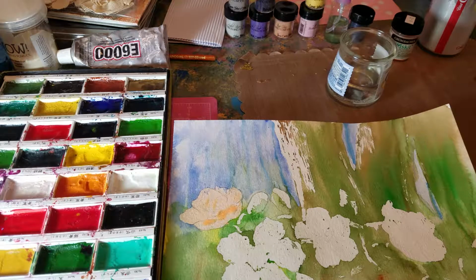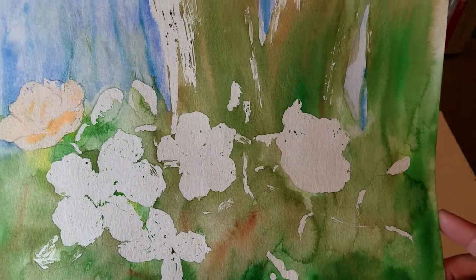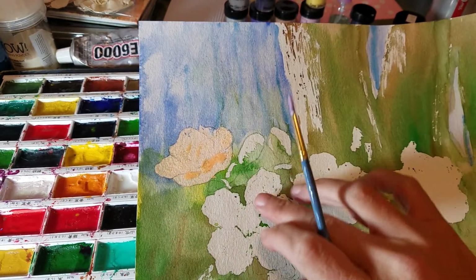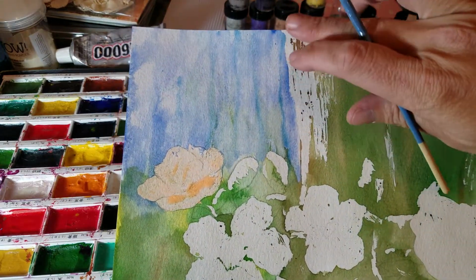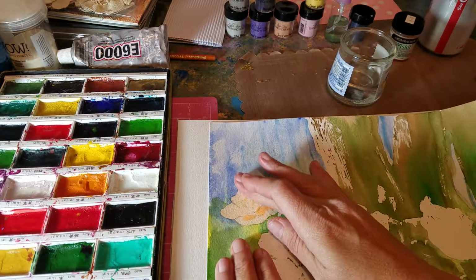Hi guys, welcome back. Okay, so far this is what my painting looks like dry. I didn't do anything else to it. I took off the frisket to the rest of it on all my highlighted areas that I wanted to keep. And I'm just going to show you real quick how to take it off.